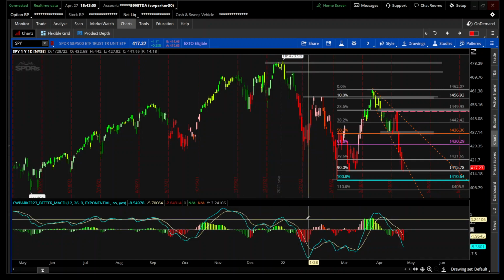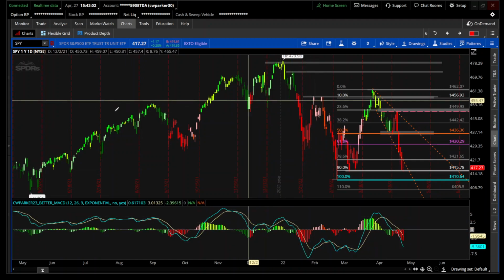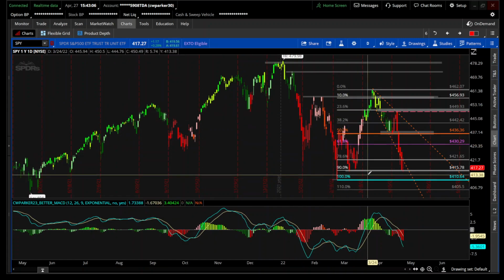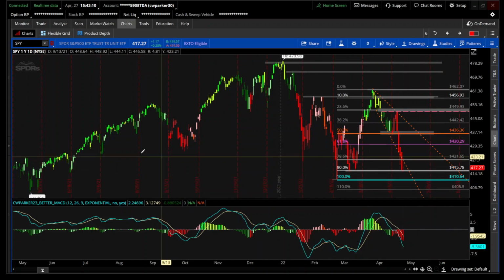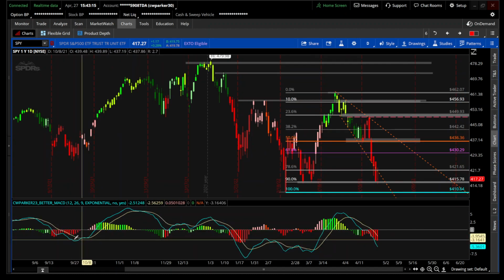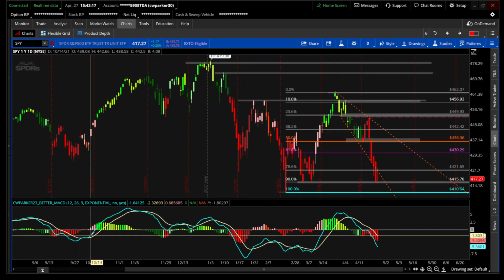So I changed this one to the better MACD. And I actually have the price being colored as well according to the better MACD. And what this indicator is doing is showing you with the MACD cross, if the MACD line is the blue line, and then its average is this white line.